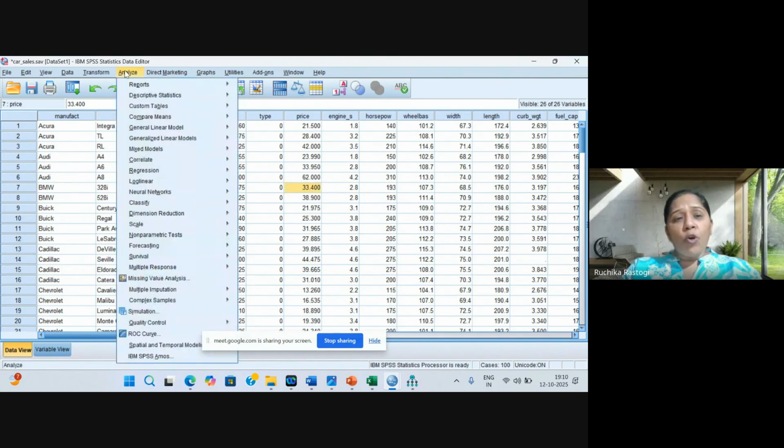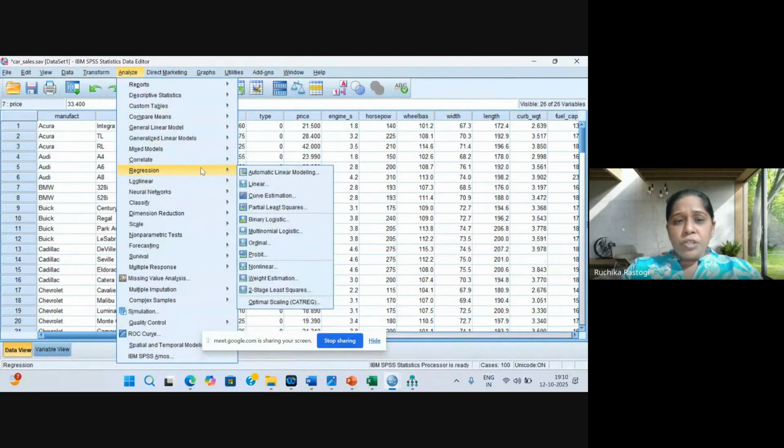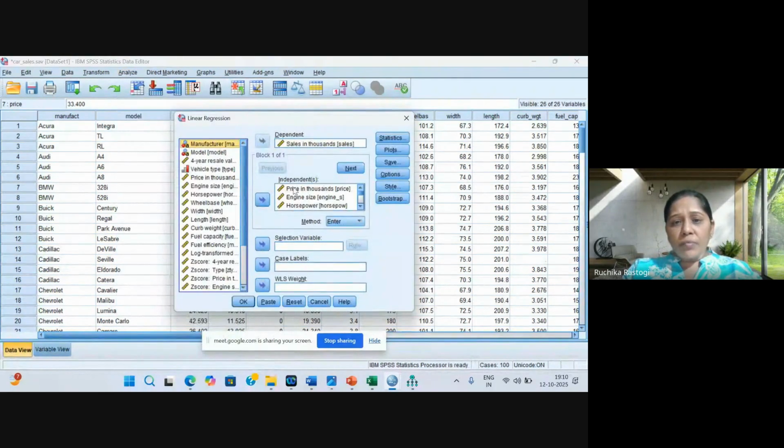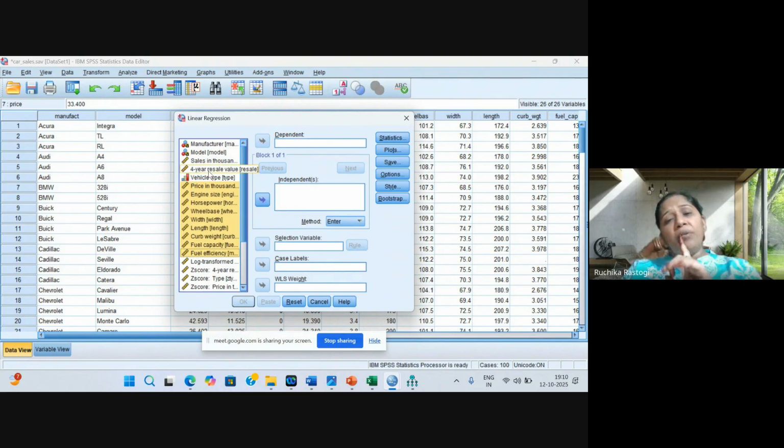First of all, we will go to Analyze, then Regression, then Linear Regression. Let me tell you how to do this. The dependent variable is confirmed.